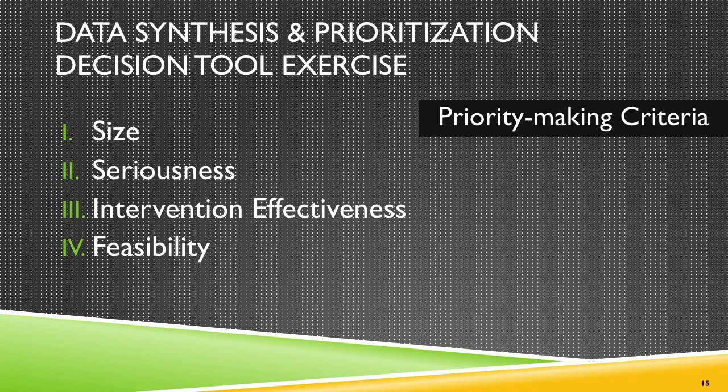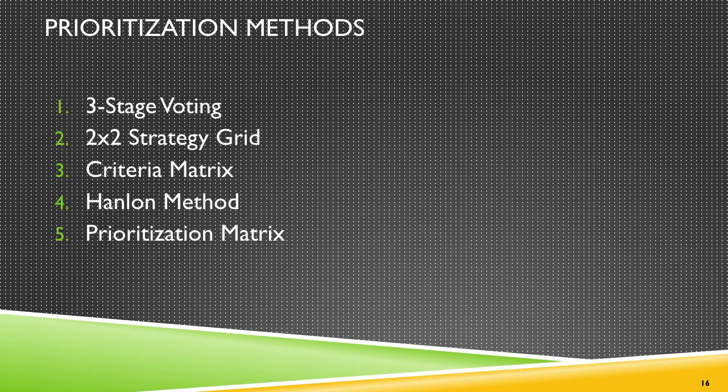Size, seriousness, intervention effectiveness, and feasibility certainly serve as useful guiding principles when prioritizing health problems. And fortunately, we have some evidence-based strategies that can serve to guide us through a rigorous prioritization method. With your groups, please review these following slides and then select which method your group will use to prioritize health issues in Wyandotte County.